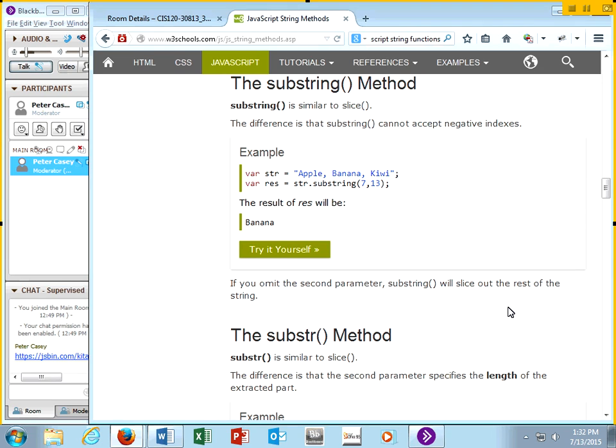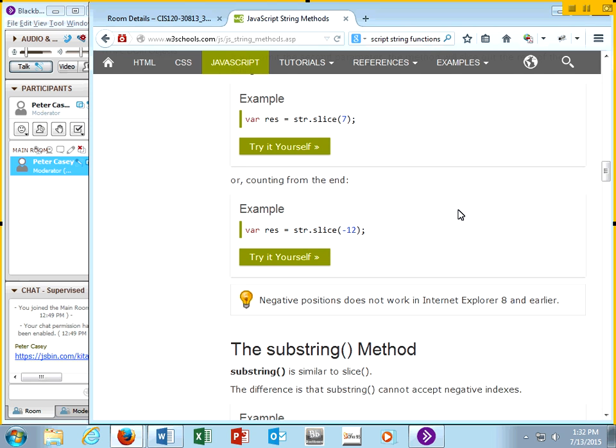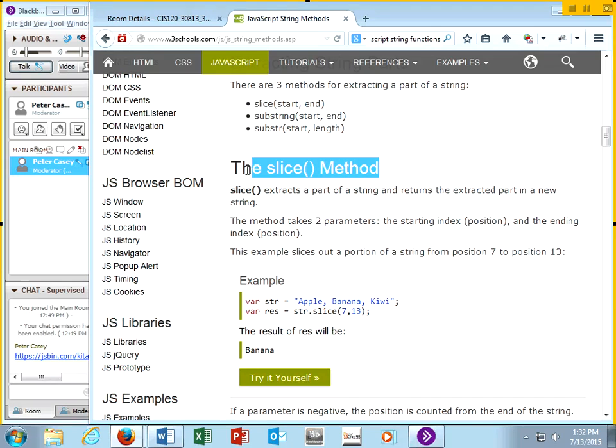So my suggestion, to tell you the truth, for this class, if you're trying to take a chunk of a string, my attitude is learn how to use slice. And just ignore the other 2. Now we could explore the other 2 here just to see that they do have differences, but the slice method is a very powerful method for grabbing a piece out of a string. And I would say learn that one, and you're pretty much good to go.